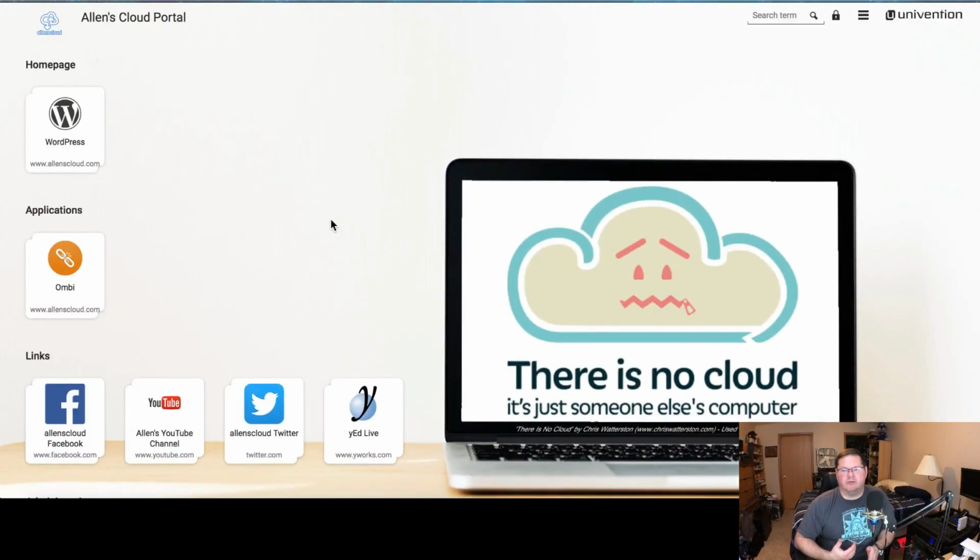So now that I've talked about the configuration of Caddy, and I've talked about the configuration for Apache 2 to get the Univention Corporate Server up and running, let me walk you through some of the configs and the end result. This is my website, and I have a WordPress instance here.